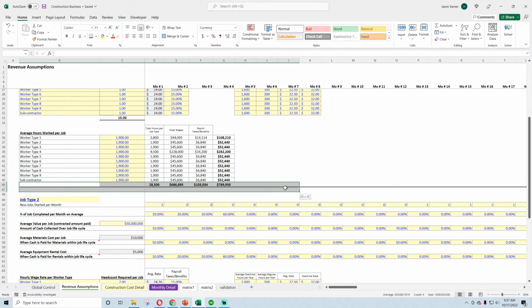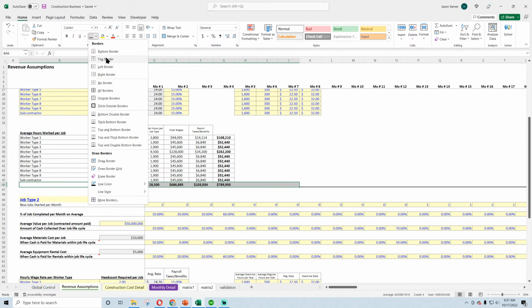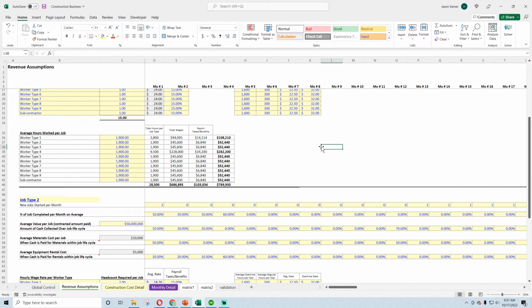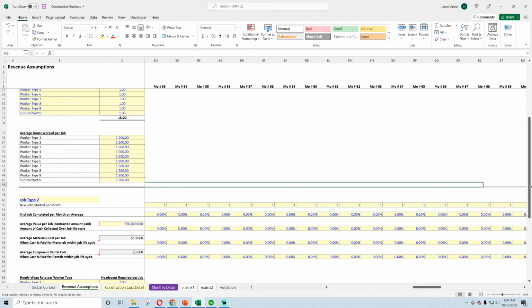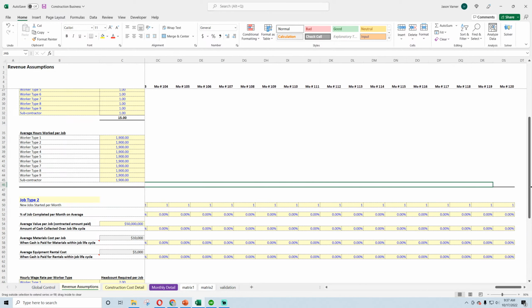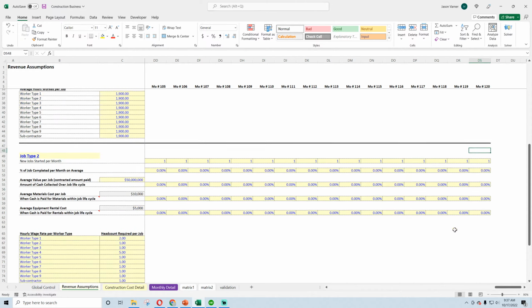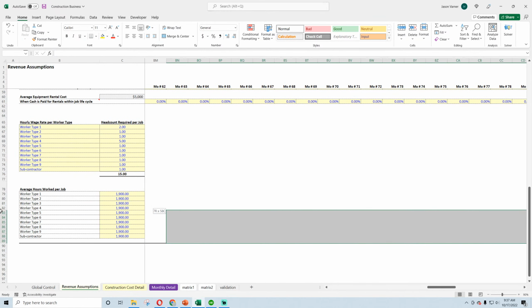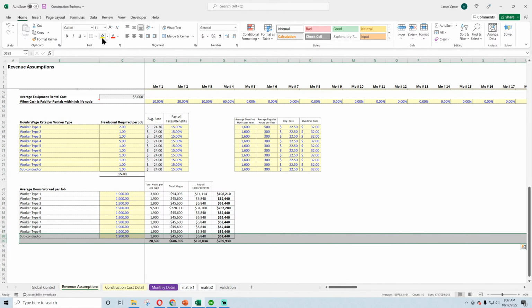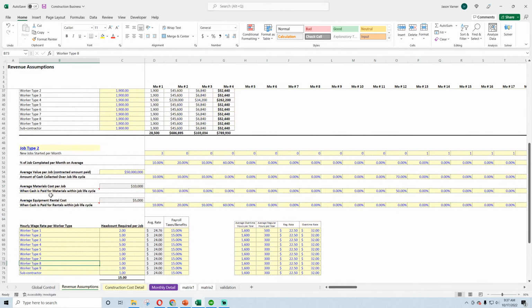Can I get a thicker bottom border is what I'm trying to figure out here. There we go. Okay, yeah, that's a little bit better. So really separate these sections, just so it's easy for the user to navigate.